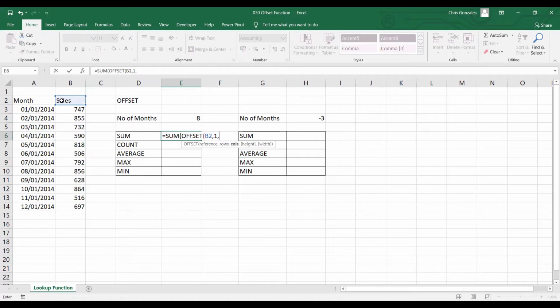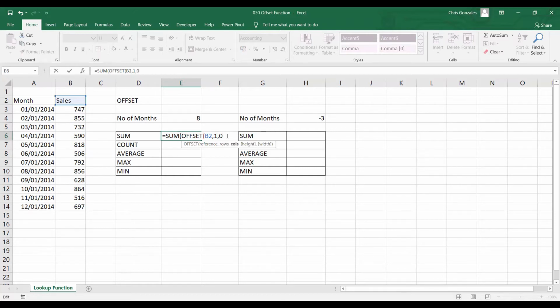So, if you type number 1, that's 1 from the right. If you type -1, that's 1 on the left. So what we need is 0 to stick with the original column, column B. On the part of the row, however, when you type +1, it will move down, and -1, the cursor will move up. Alright, I use +1 here because I want to point out 747 as my starting point of value.